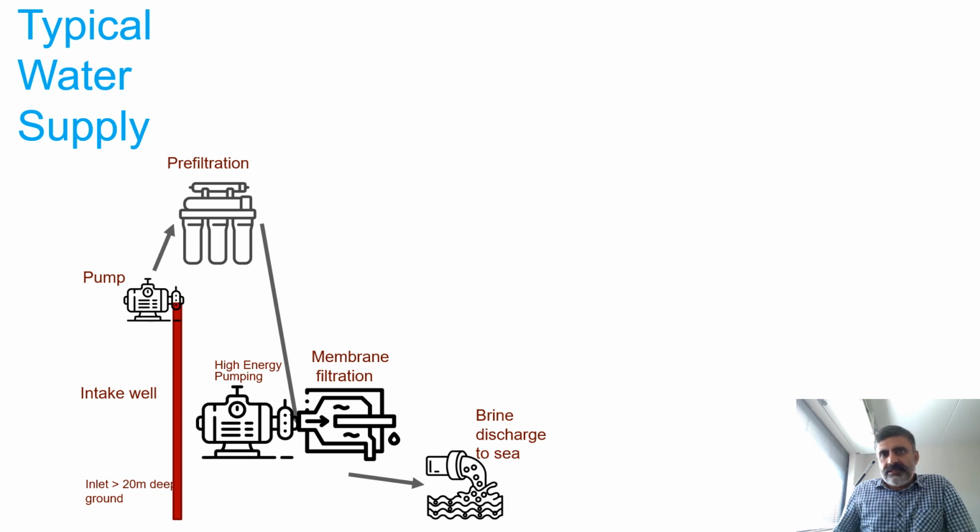This salt water is then pre-filtered and subject to a membrane filtration process to desalinate the water. This is by far the most energy intensive process, as it needs pumping at a very high pressure through membranes. Desalination separates most of the fresh water from the salt water. The resulting highly concentrated salty water is called brine, and that concentrated brine is discharged into the sea.